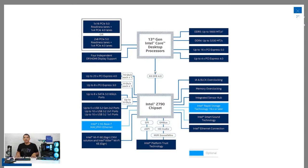There are a couple of little things that we've done on the motherboard trace layout design where we've done some further optimizations for signal integrity, which relates to DDR5 and helps to better leverage the improvements that have been made to the IMC, the integrated memory controller. So that is one benefit that you're going to see, but that's not inherently part of the chipset, right?